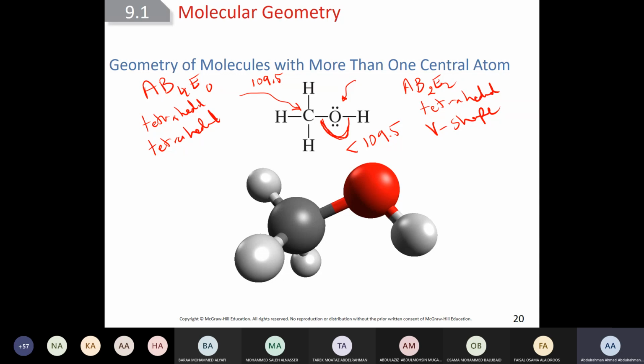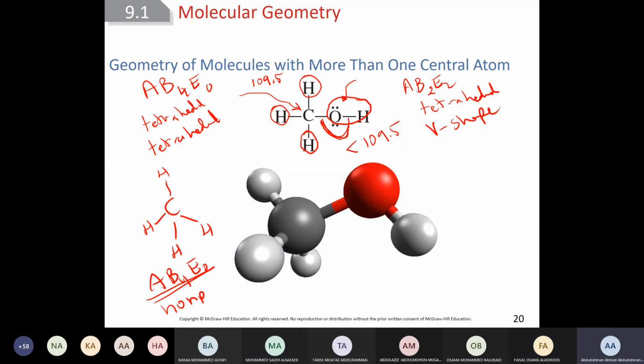Now, I just want to tell you one small thing. These are called terminal atoms to the carbon. If the terminal atoms are different, like for example this one, I told you this is AB4, E0. Is this polar or non-polar? Non-polar. But when you change the terminal atom, everything will be polar. Now, around this carbon, is it polar or non-polar? Polar. Why? Because the terminal atoms are not the same. They must be the same for non-polar. If you change the terminal atom, then it will be polar. Is this clear?